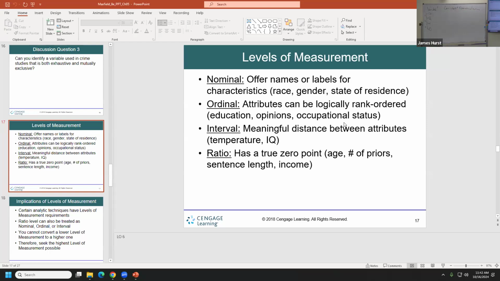This one will tell you the odds of falling into a category. If you're looking at nominal, the odds of falling into category X is this, right? Ordinal, your odds of falling into a higher or lower category. You get to interval, that's where you start getting to the effect size. This is how much of an effect this really has on those numbers. So you start getting into better resolution.